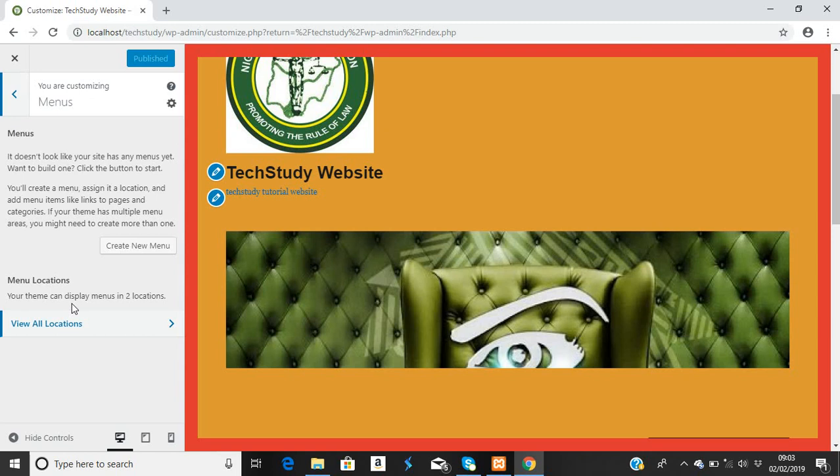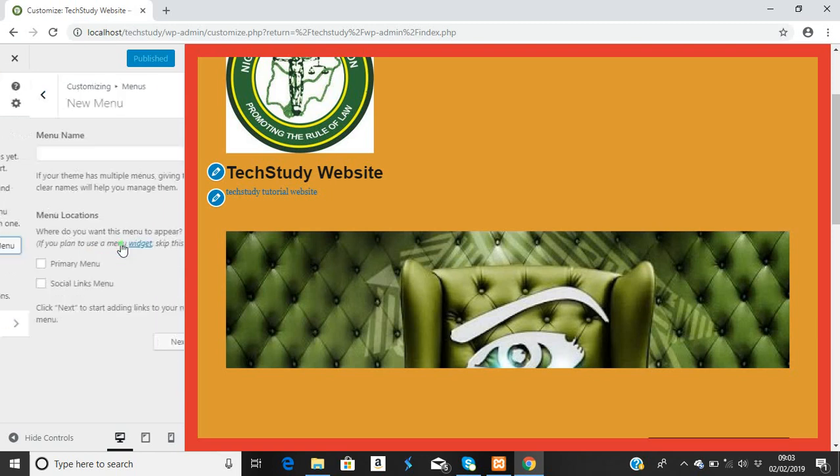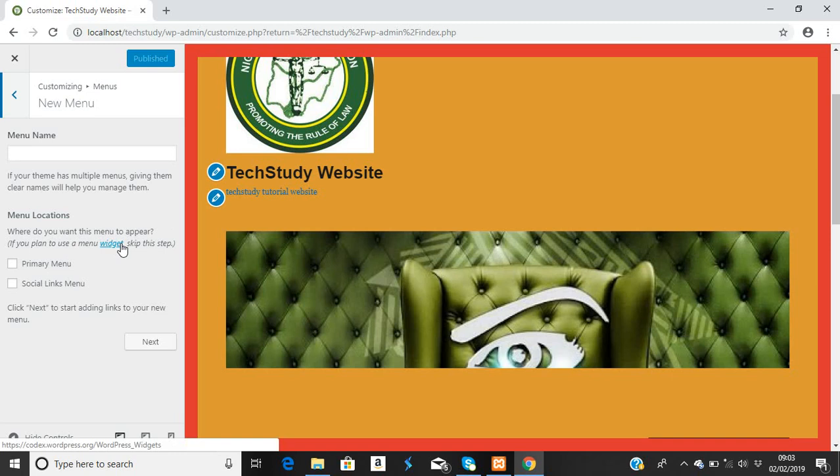So here it is asking us to create new menu. We click on create. Okay. Then it's asking us whether we want a primary menu or we want social links menu.